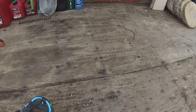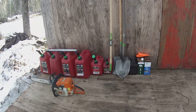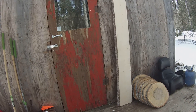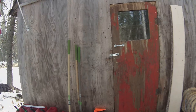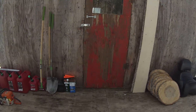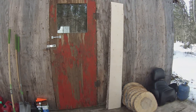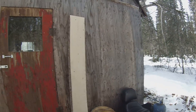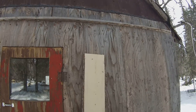Bear with me one second while I take these snowshoes off, walk inside, give you the grand tour. Trust me, it won't take long. About two days ago, I finally went ahead and cleared off four feet of snow from this entire porch. This was my initial trail in right here, and it came right here to the door — and on both sides of me I had four feet of snow. I finally got tired of looking at it and got it off the porch. So this is the first board that I've milled, guys.